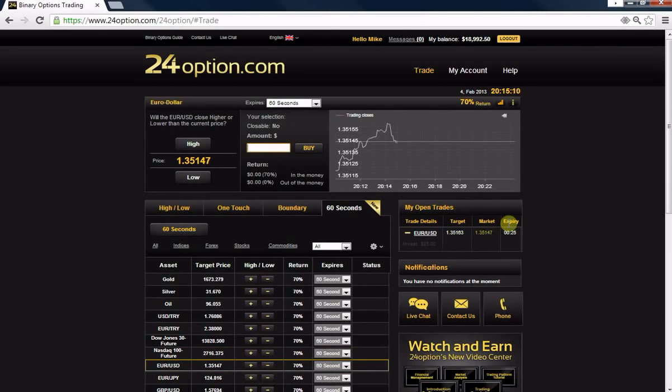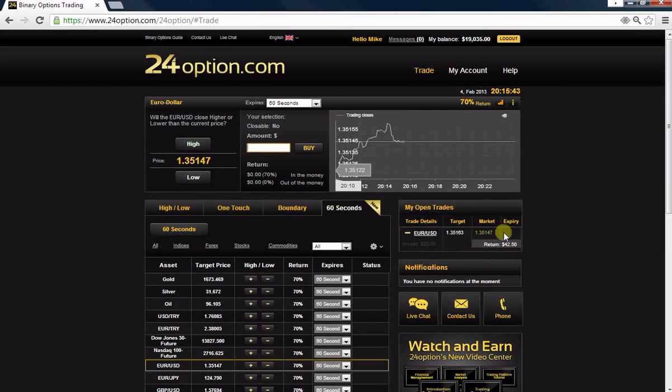Now we can see the status of the previous purchase. We entered at 1.35163, and it's 1.35148. Looks like we're going to win that one. It could change in the next 15 seconds, but probably not. We're going to go with another $25 investment. Actually, before we do that, let's take a look at our balance. Like I said, when I do this 60-second trading with the 5-point decimal technique, I always have an Excel sheet. Okay, it looks like we won that one.